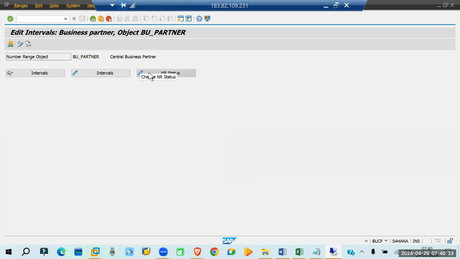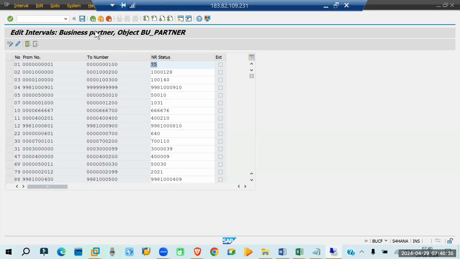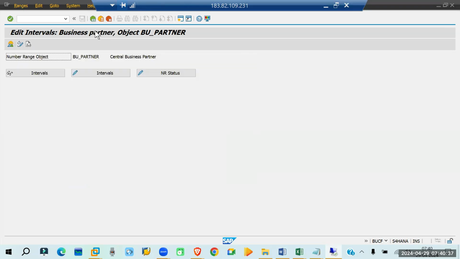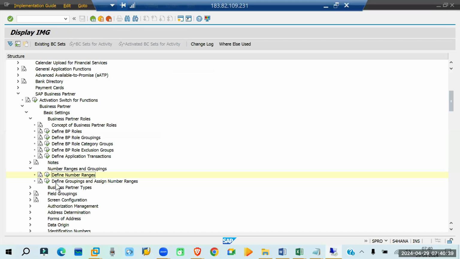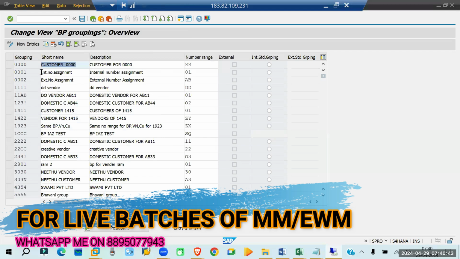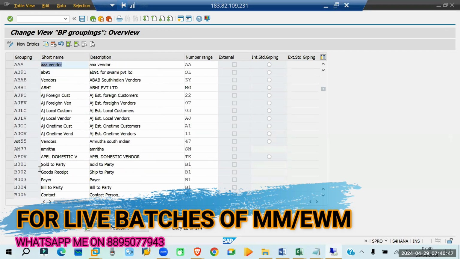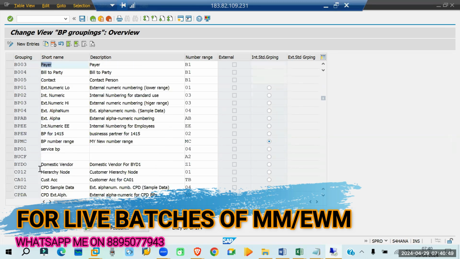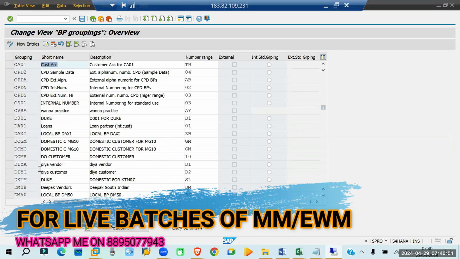Here we can go to the number range status. Okay. Let's go back. So here we can see define grouping and assign number ranges. So here we will find our grouping, that is IT BP, right?